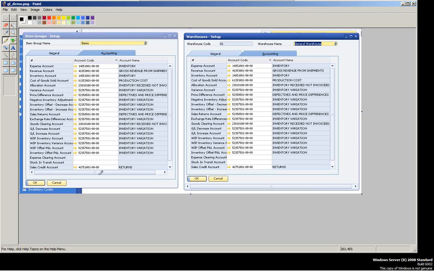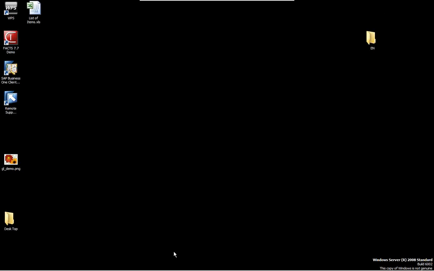differences. Now, when we turn Advanced on, you no longer have the GL accounts on the item groups. You no longer have the GL accounts on the warehouses, and you no longer have them in the items. They're all put into the main GL account determination under financials, again, to make it easier to work with, easier to maintain. And then you would just create rules.